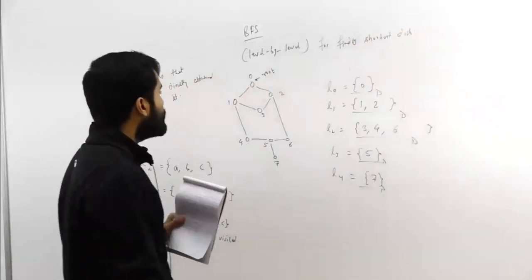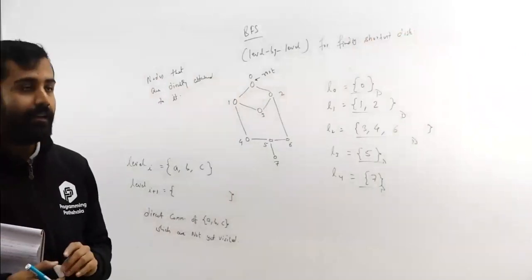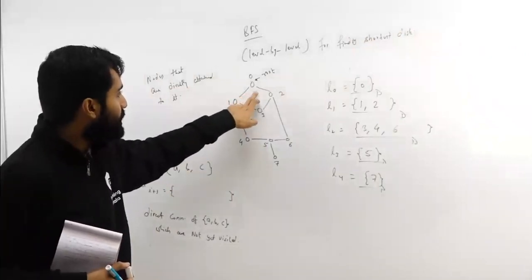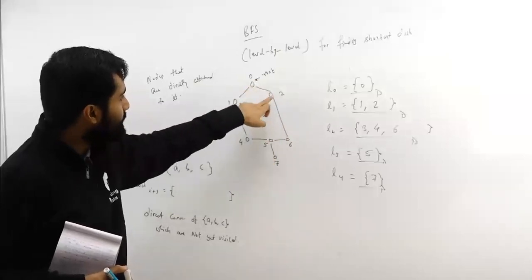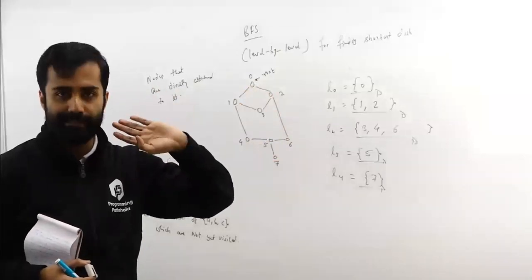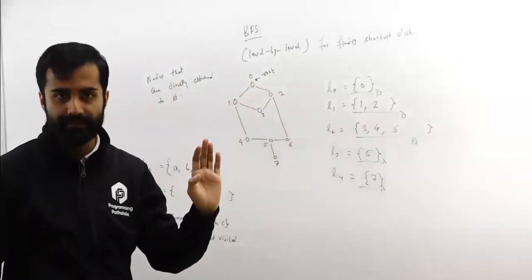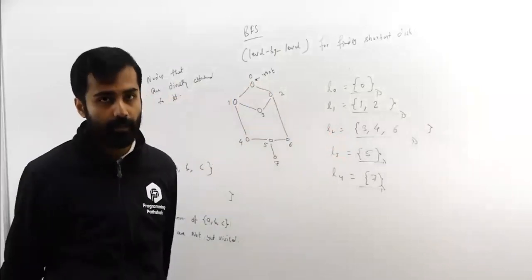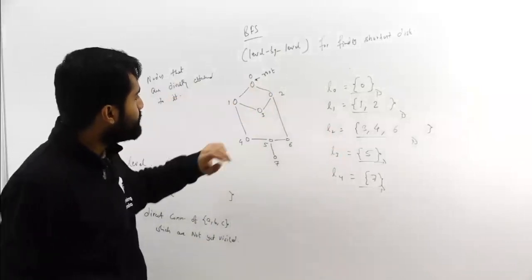This is super useful for finding shortest distance. Here you can say that if you are considering this path, the length of this path is 2 units. Why? Because there are 2 edges. So I'm considering one edge as 1 unit of distance. There are no long and short edges over here for now. So tell me, what is the shortest distance between 0 and 3?